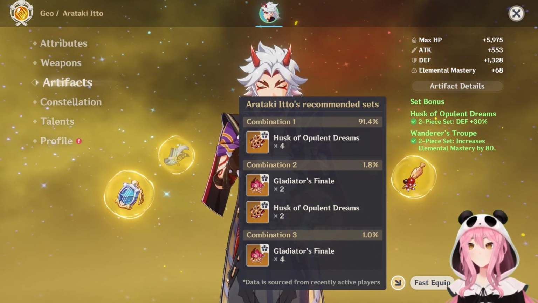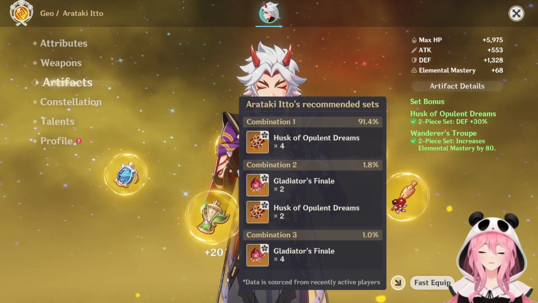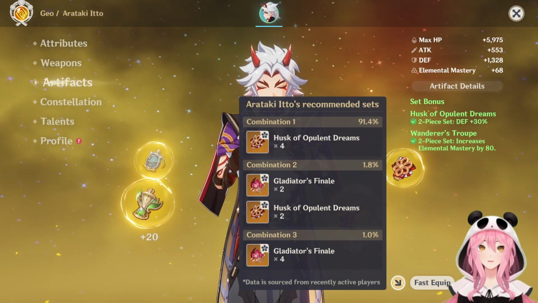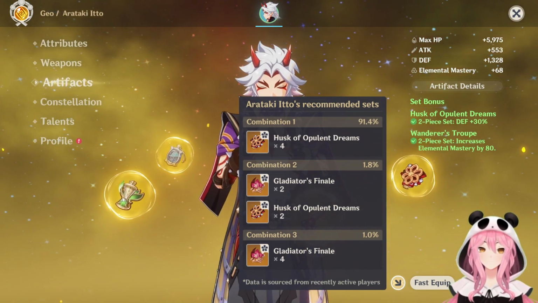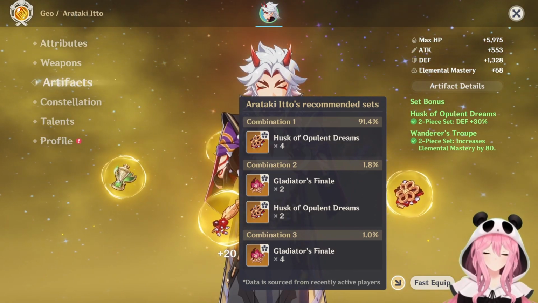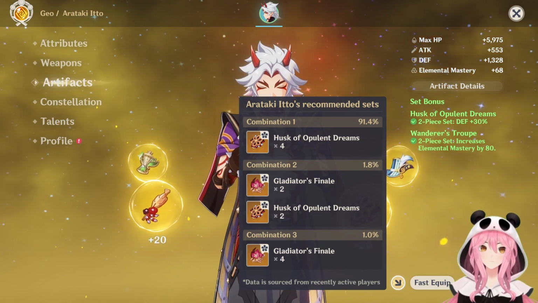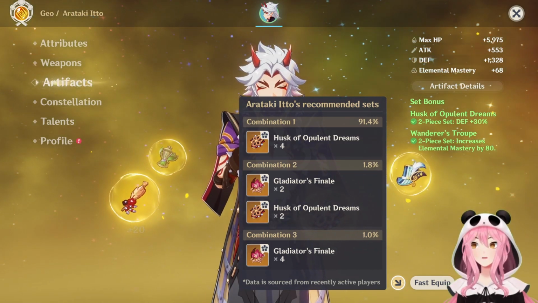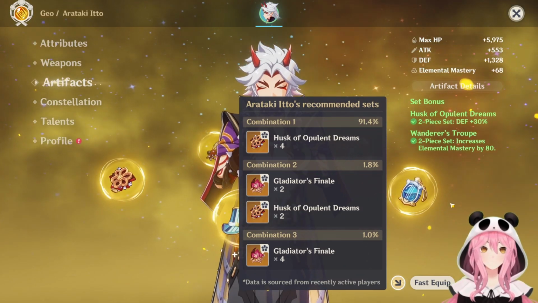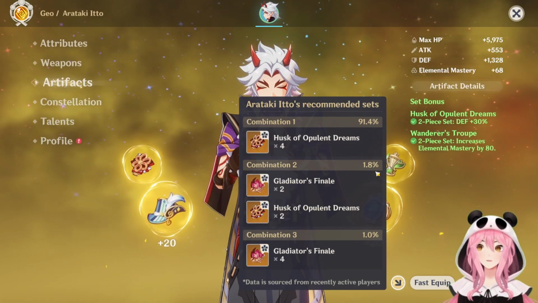I do not recommend farming most of these sets with your resin by going to the domains. I instead suggest that you farm for other characters and go for the strongbox method of farming most of these sets, including the Husk. Even the Husk can be resin inefficient because of the Ocean Hued Clam being the other set in that domain. So not everyone's going to want it, but ultimately you should still try to go for the Husk of Opulent Dreams. It is going to be the best one.